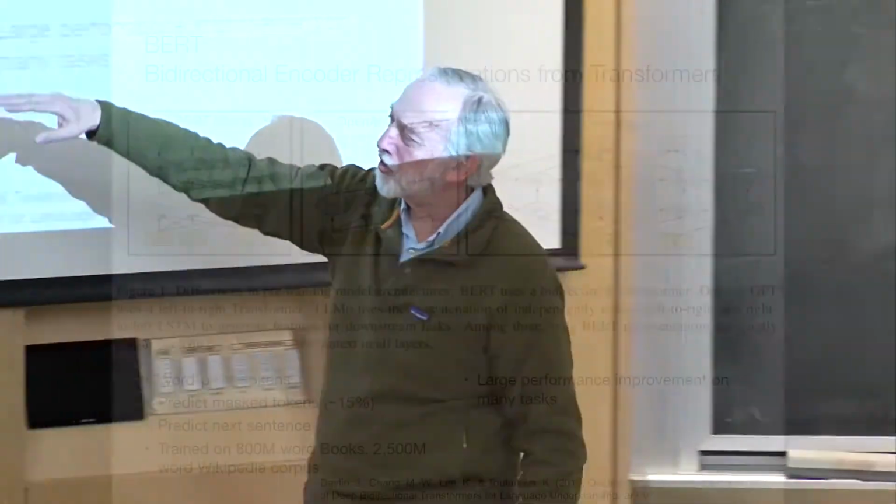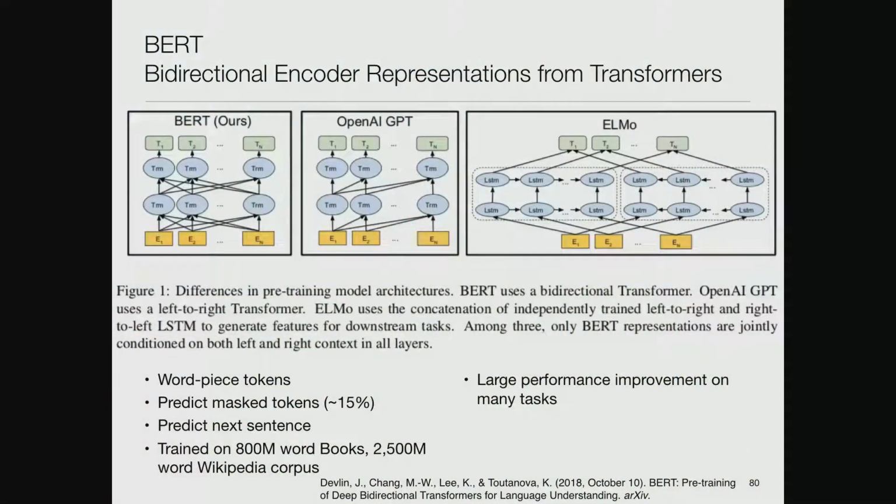So instead of using words, they actually use word pieces. So think about syllables, and you know, don't becomes do and apostrophe T and so on. And then they discovered that about 15% of the tokens to be masked seems to work better than other percentages. So those are the hidden tokens that prevent overfitting. And then they do some other weird stuff, like instead of masking a token, they will inject random other words from the vocabulary into its place, again, to prevent overfitting.